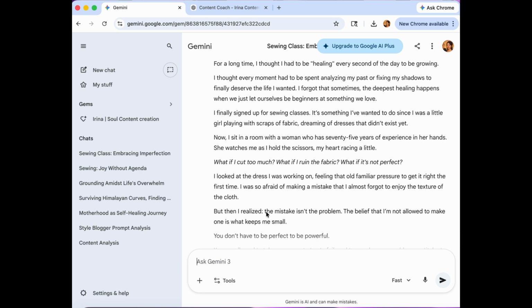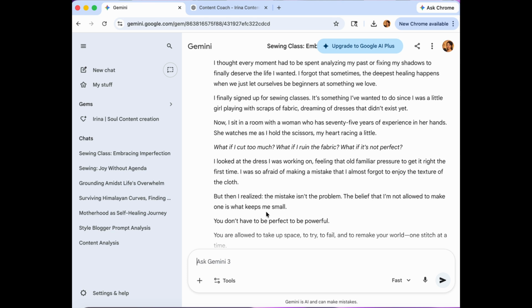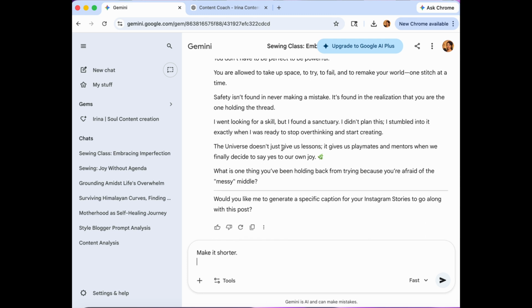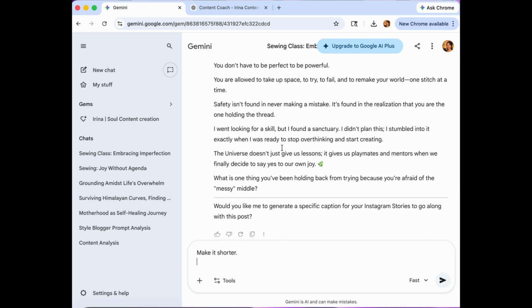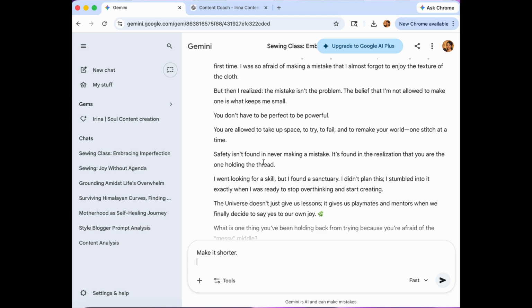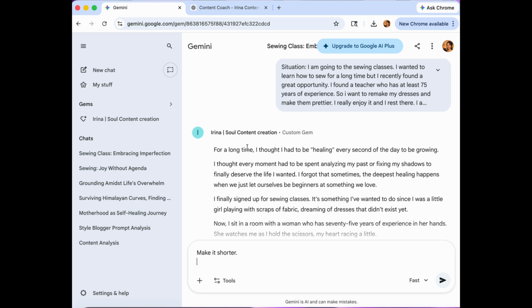It's kind of too long, so I can make some edits here, just say make it shorter. I'm not going to read it completely now. The universe is at the end, and it starts with the sentence which I told.